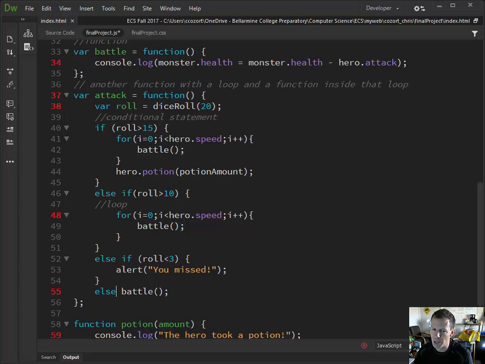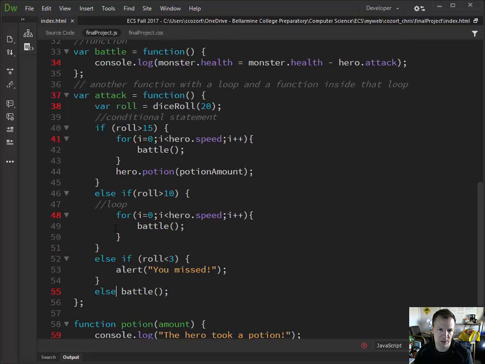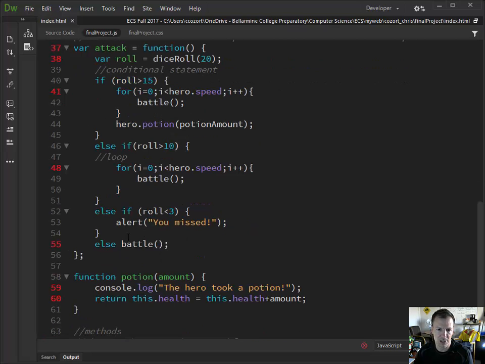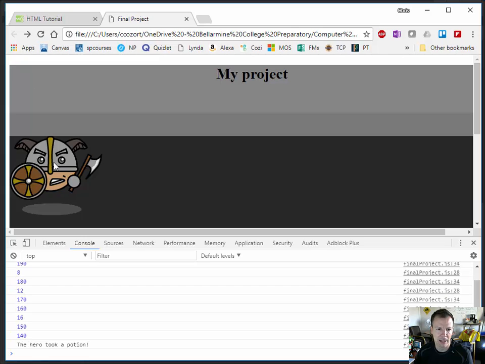We could also use a switch statement, which we really didn't cover thoroughly, but it would effectively work the same way in a little bit more shorthand. So always fun, something you could look up on W3 Schools and go through it that way. But this functionally is the same. All right, let's go ahead and go back to see how this logic works. So I'm going to refresh. My console is clean. I'm going to go ahead and refresh one more time, and then I'm going to see what happens when I get, okay, it says the hero took a potion because I rolled 16.